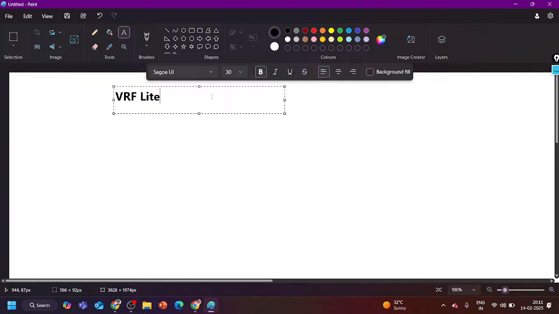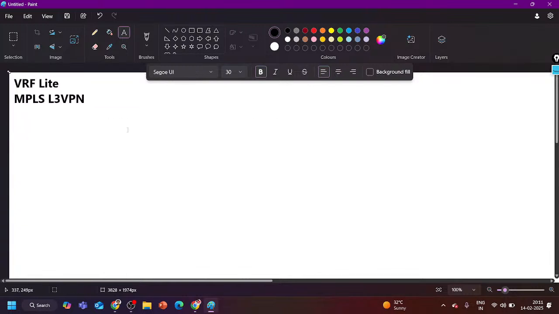Okay. Sir, yes. If we are using MPLS and BGP combined, then we can call it MP-BGP or complete VRF. I'm not sure I'm right or not, but I have read earlier. VRF Lite means VRF without MPLS. And another one is VRF with MPLS, that is MPLS VPN, also called MPLS L3 VPN. Yes. Okay. So no worry, we'll see both types of VRF.